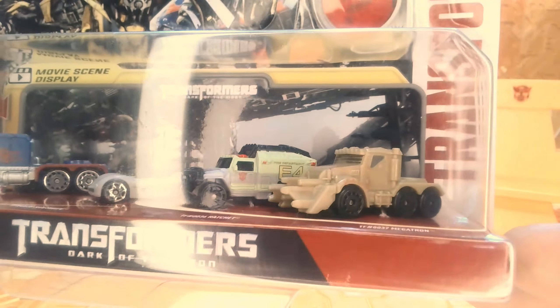Welcome back to another episode of Toy Collector Review with me, Sergeant Geek. Today we've got a pretty quick video because all I was able to find was these micro machine Transformer vehicles. I don't have these yet — I've got a few of these and I do like the micro machines. Let's take a closer look at these in the box. As you can see, there's some very cool artwork across the top featuring Optimus Prime and Bumblebee.